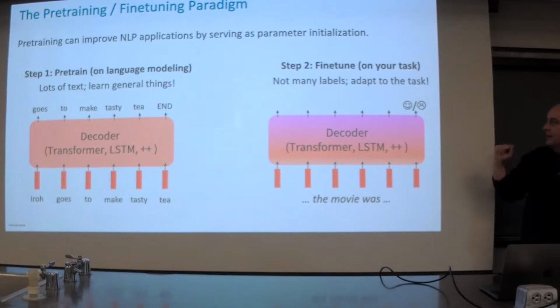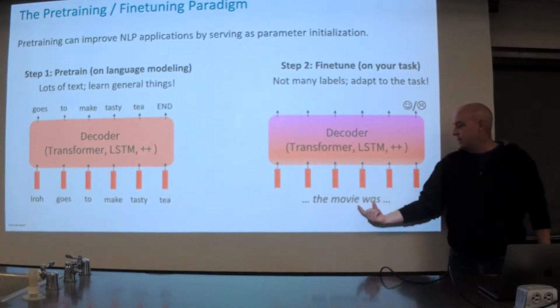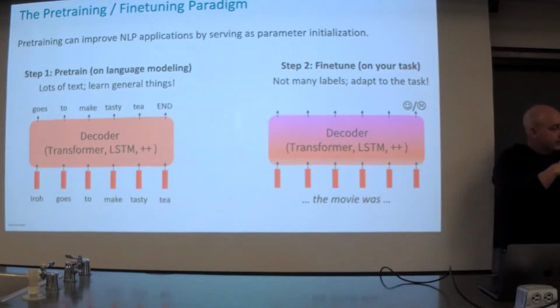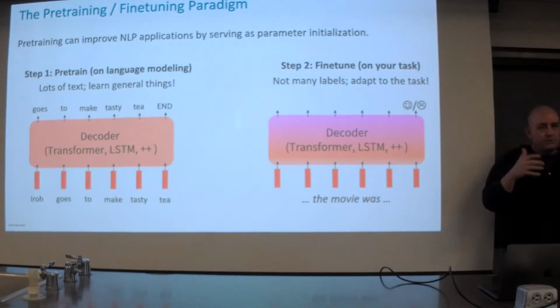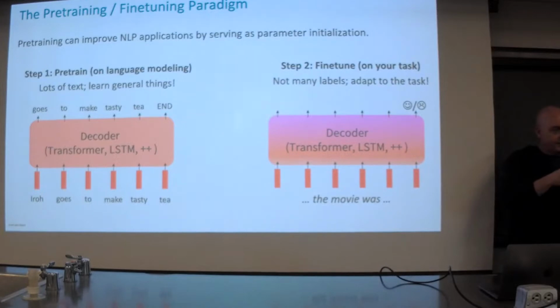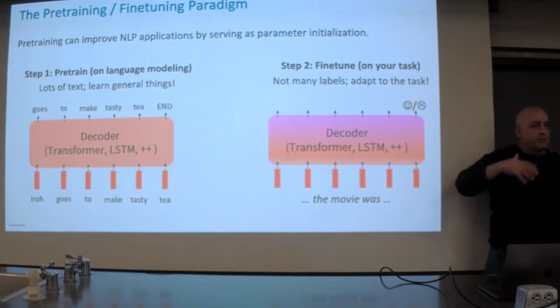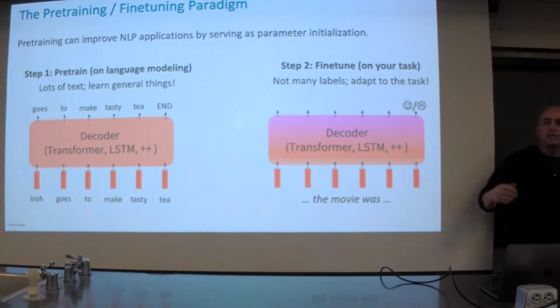Why would it be state-of-the-art? The point is that the data sets associated with these particular tasks are often very small, right? You're maybe talking about tens of thousands of sentences that have these labels on them. But language is really complex. So are you going to see enough complexity in 10,000 or 100,000 examples to really learn a good representation of that sentence, so that you can do this task as well as possible? The answer is probably no, just because of the great variety of ways you can produce English sentences.